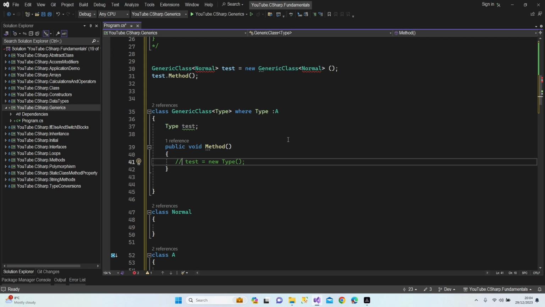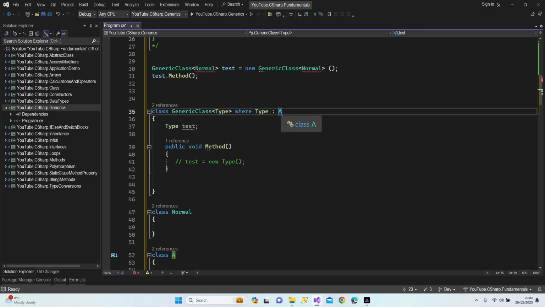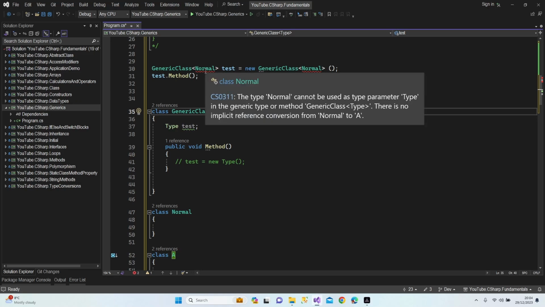Okay. As you can see, guys, when I gave the type as a class here, this type can be A or another class inheriting from A. As you can see, we have an error here because we are still using the normal class.